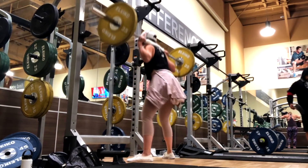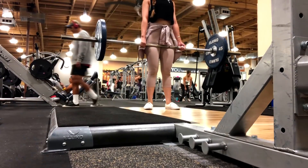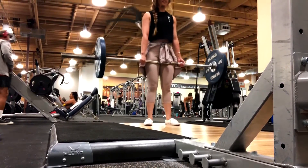Your main compound movements are going to be the squat, the deadlift, the bench press, and there are plenty more like overhead press and things like that. Basically with these exercises you're using more energy and burning more calories versus just doing isolation exercises, which focus on targeting one muscle group at a time — such as your bicep curl, your leg curl, glute kickbacks, or tricep extensions. Those require less energy and don't burn as many calories as compound movements.